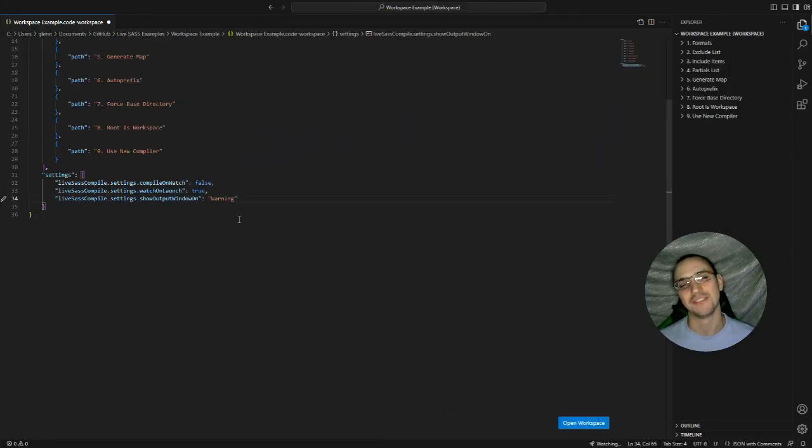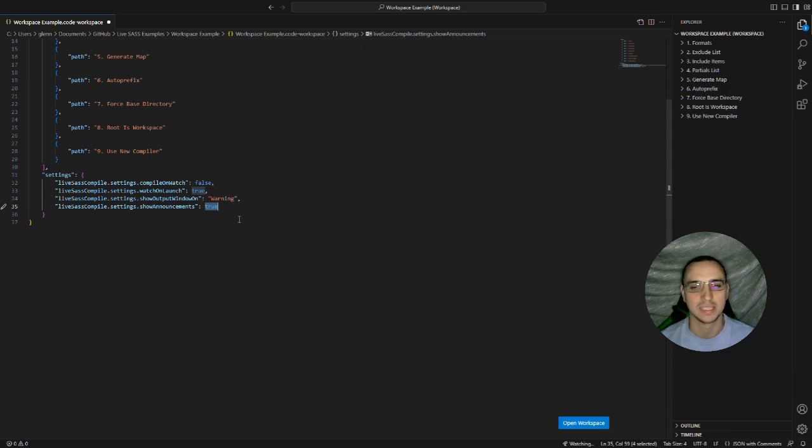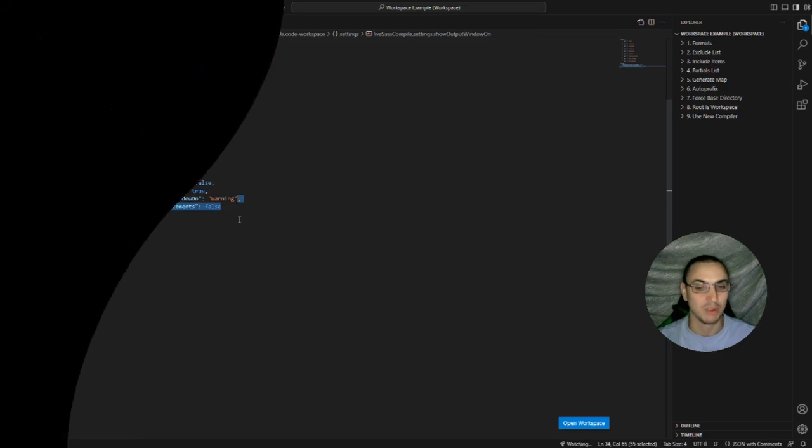Now, finally, the final setting I'm going to talk about is a show announcement setting. Whenever there's a new release of the extension, you just get a little pop-up in the corner that says, oh, using this version, this is what's changed, whether it be bug fixes, adding new features, or whatnot. This just allows you to turn off getting those by setting it to false. This was actually something that someone in the community recommended, and I was more than happy to pop that in there. So if there's anything you want, reach out, let me know, even submit a PR and I'll review it. That'd be great.